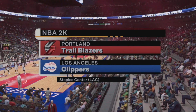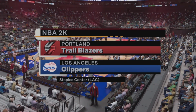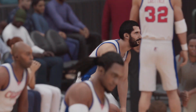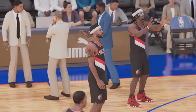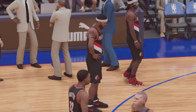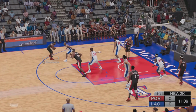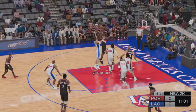Let's move on. Blazers, the defending champions, facing a much different Clippers team. This Clippers team has had a lot of changes over the offseason. Penny Hardaway is gone. If you saw the last episode, you know where he went, and it's very exciting. Chris Webber is gone. So what do they got instead? They got Sam Cassell, Christian Laettner, Isaiah Thomas, Peja Stojakovic, Larry Hughes. Trailblazers: Amare Stoudemire, Rip Hamilton, Abdur-Rahim, Rasheed Wallace, and Birdman, Chris Anderson.